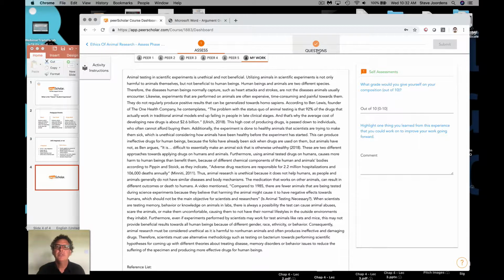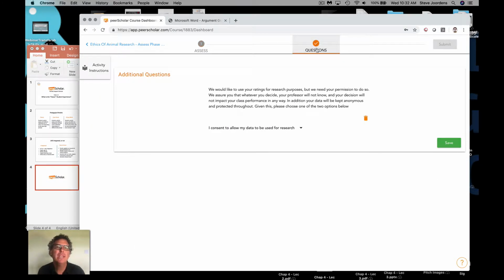Finally, in this phase, remember I said you can have these questions sort of as students go out the door, these additional assessments, we're going to call them. Here's another way you might use it. In this case, we're using it to obtain informed consent from students. So let's say we wanted to use their data for research, and peerScholar is a really powerful tool for collecting research data. Well, as I assume we have ethics in, and part of the ethics is we said we would get informed consent from our participants.